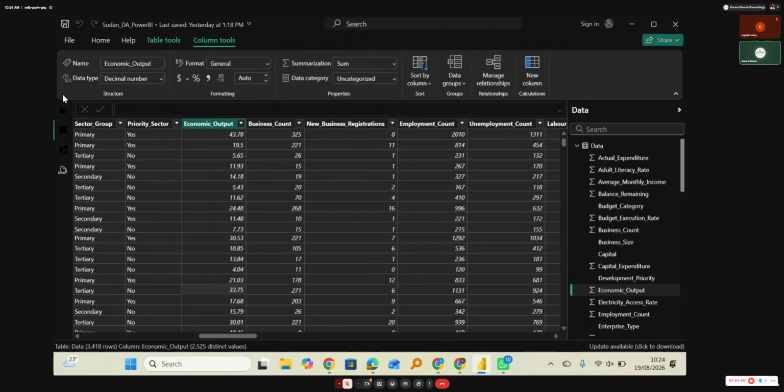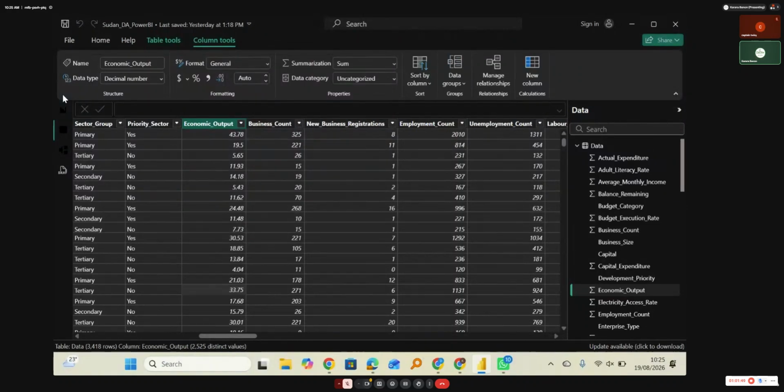A bar chart? We want to see economic output, and down we want to see which city.